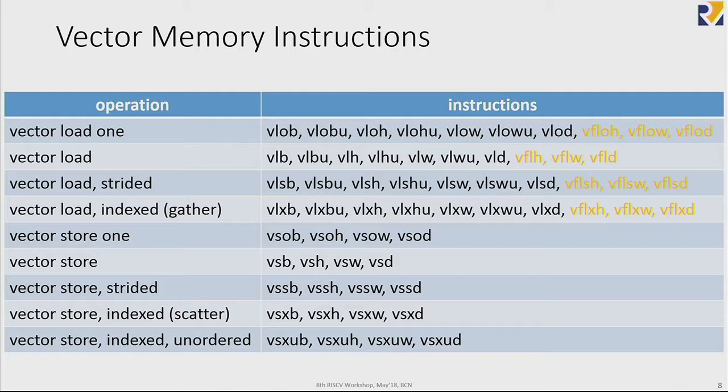Somehow they know that the indices and their scatter are not repeated, so they don't care in what order the scatter is performed. Right? If you now read on the right, which is an alphabet soup of letters, you'll recognize the standard RISC-V types that you know: byte unsigned, half unsigned, word, and so on. And in this yellowish color, the floating point ones, including half. So floating point 16 is mandated by the base ISA spec. So if you build a vector unit, you do have to build float 16 support in it. There's no way out of it.